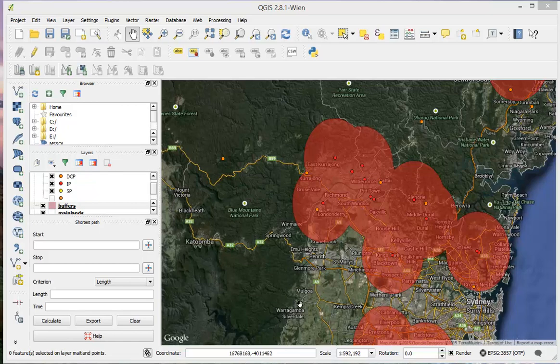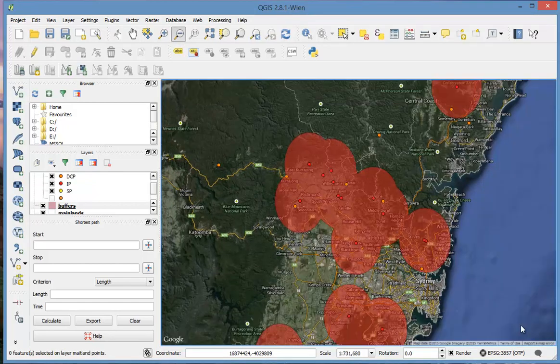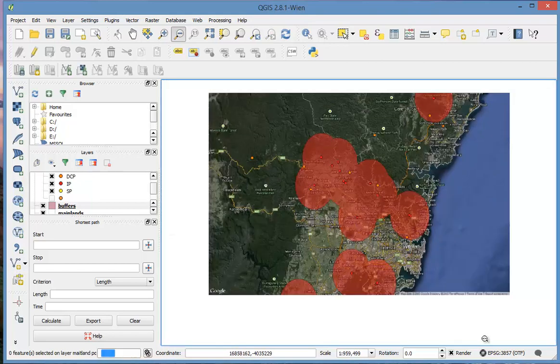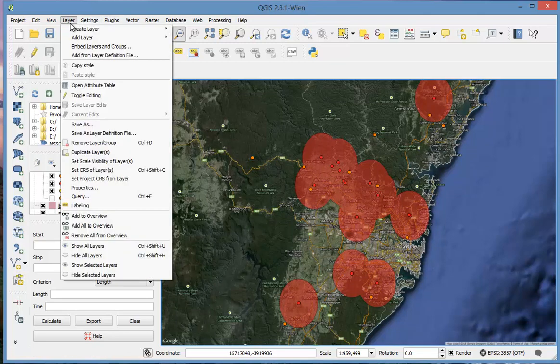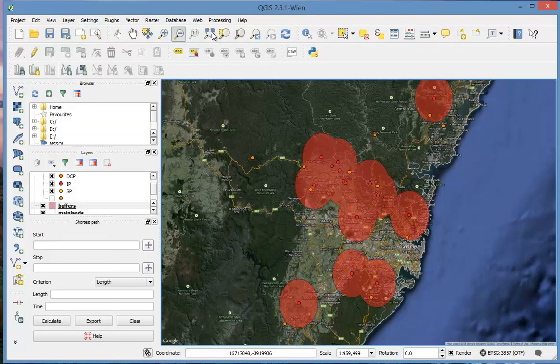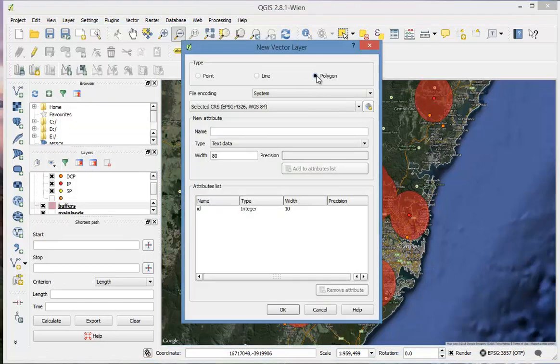Next, we're going to demarcate a control area, roughly another 10 k's around the outside of the restricted area that you've made, and we'll follow some natural boundaries to make the rest of the shape. So just zoom out a little. Then we'll make a new layer by clicking Layer, Create Layer, New Shapefile Layer. Importantly, select polygon for the type so that you can put polygons into it. You can select the coordinate reference system, we'll leave that as is at this stage, and then give the layer a name.